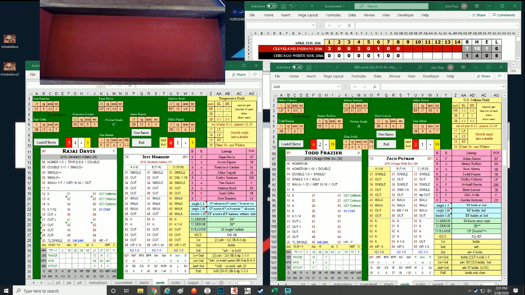And it looks like it's going to be Trevor Bauer coming in for the Indians. Oh, I forgot to replace Salazar on my iPad. Damn it. I always do that too. So it's going to be Trevor Bauer coming in for the Indians. Now I got to make a change here too.